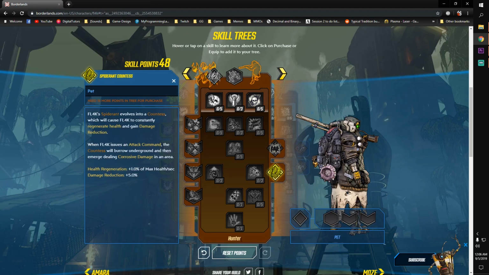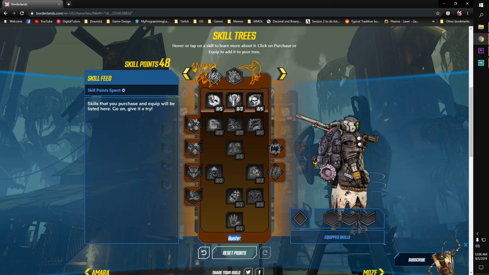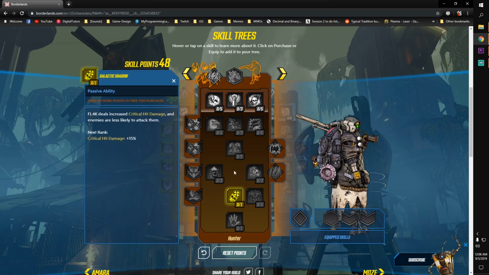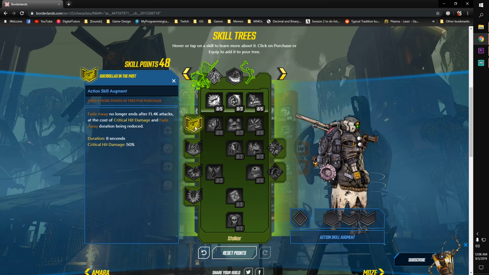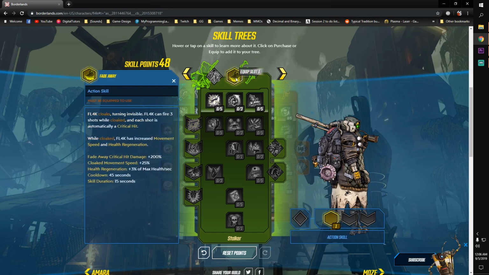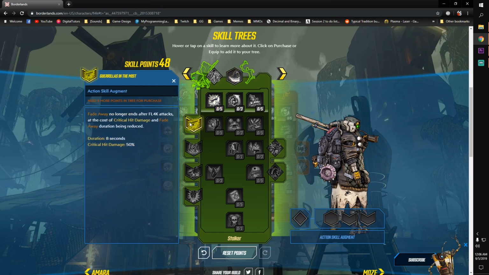The build will begin in the Hunter skill tree, but why is that? The reason I chose the Hunter skill tree out of the other options boils down to a few factors. There are a lot of popular builds that utilize the Stalker skill tree for guaranteed crits. Fade Away when paired with Gorillas in the Mist augment will grant you 8 seconds of guaranteed critical hits. This combination is what a lot of those Stalker builds are focused around.